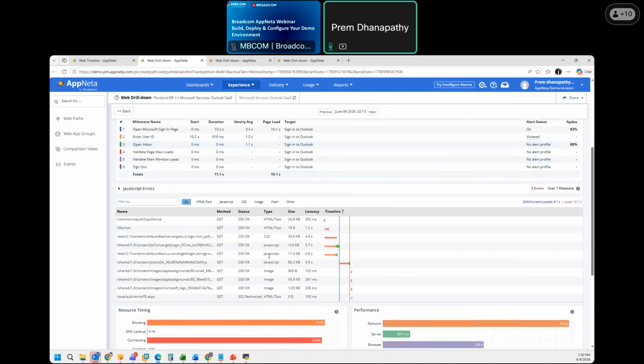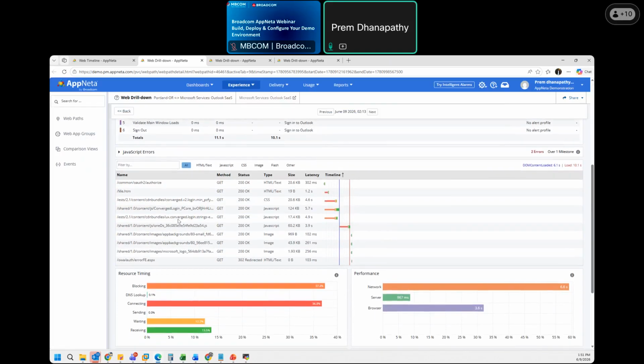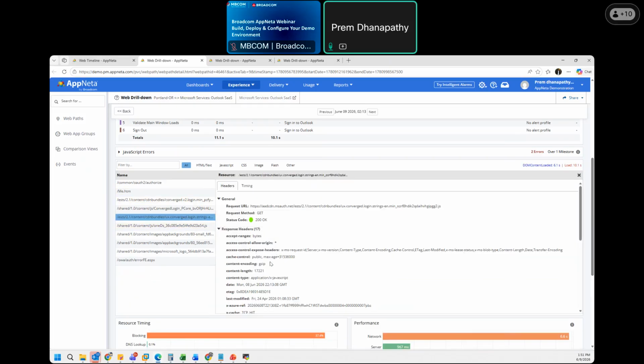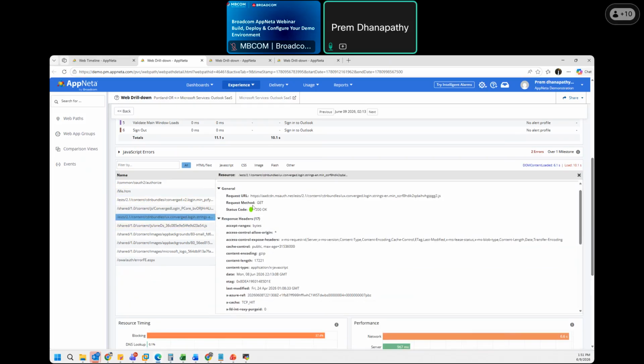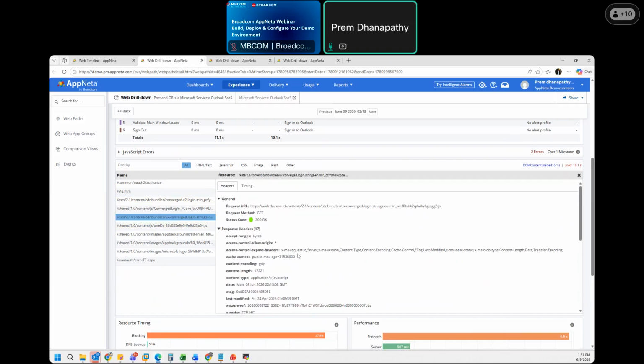And we can also see what backend calls are happening. So each and every call that is happening from your laptop or from your location to Microsoft, we can see all the calls, and we can also see what exactly that call is, what the request URL is, and how much time it took for the server to respond.